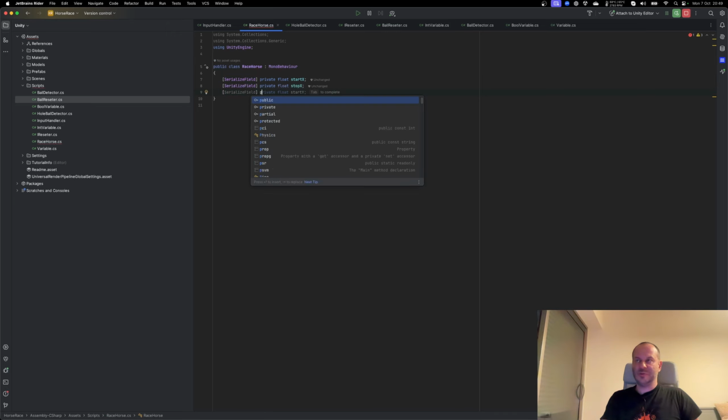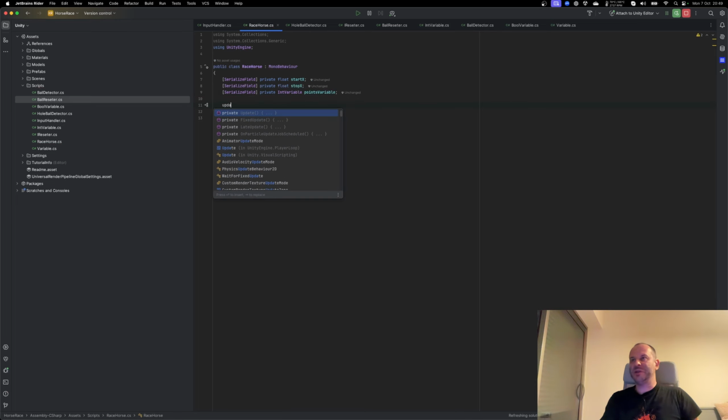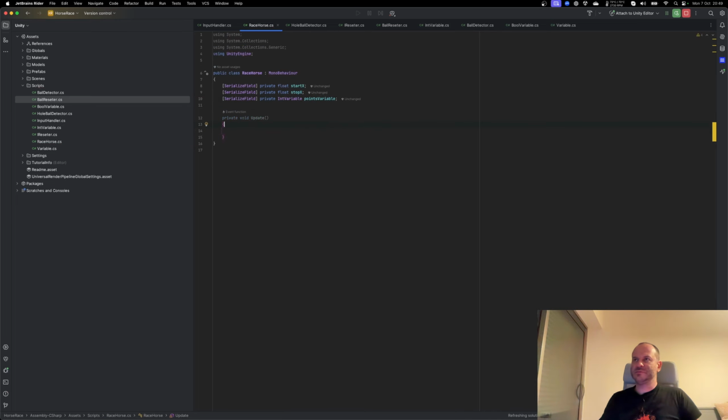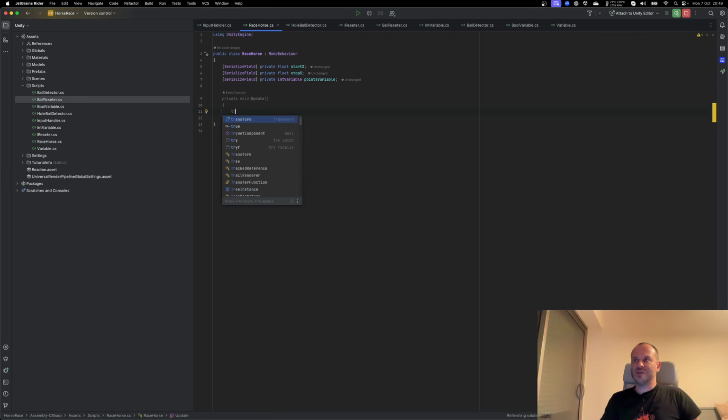Private int variable horseCount, points variable, and on update we're just gonna do it all the time. Transform position equals new Vector3.